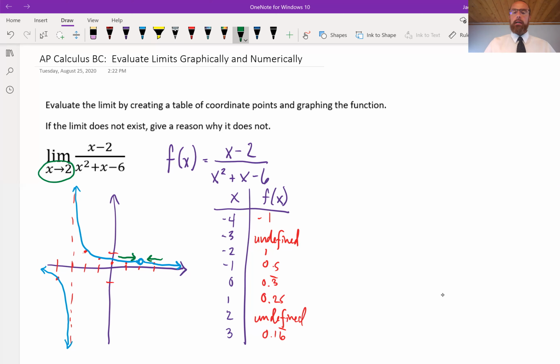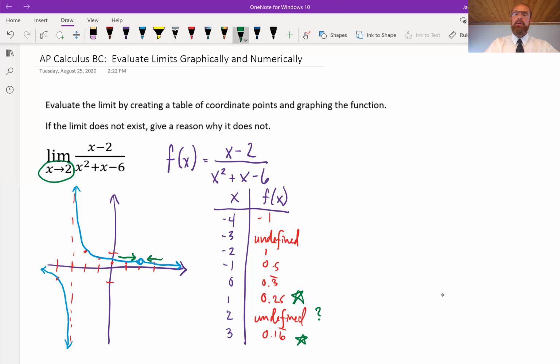What we need to do is figure out what this value would have been at 2 if it hadn't fallen out of the function. So something happened algebraically, but our goal in this segment is really to see, can I figure out what that value would be roughly from a graph, and then more specifically from a table. So we know it's kind of going to fall in between 0.25 and 0.1666 repeating. So the question is, how can we actually find a number? A way we can do that is to create a more refined table of values.